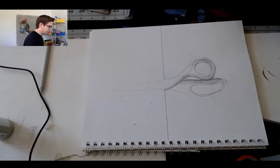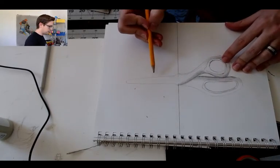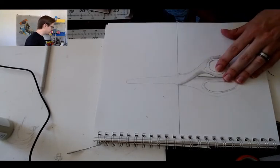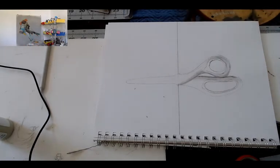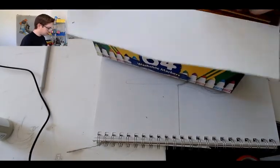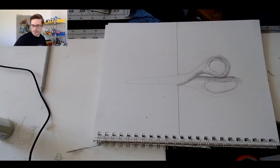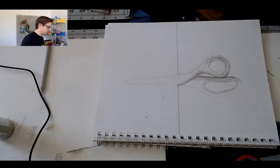Okay, so because we're looking at positive negative space, I'm going to keep this area white, but the rest of this is all going to be filled in dark. I might have an actual black marker over here. I've got my kids' markers in here because we do his schoolwork in here. There you go, there's a black. Perfect, that will work.